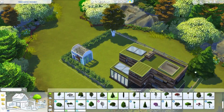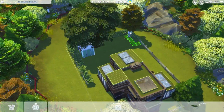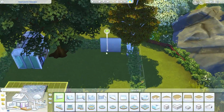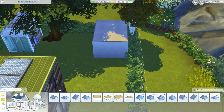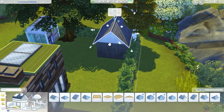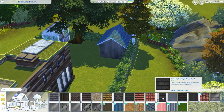But I just thought this was a really neat thing that added a unique feature to this build, and I've also just been wanting to try making a tiny house like that. The only thing is, I feel like the lighting would get on my nerves, because you can't put any walls where those windows are, otherwise some of them wouldn't be see-through, so you would get that outdoor lighting inside, but that might be something to try. Yeah, maybe I will do that eventually, because it's been a little bit since I built a tiny home.